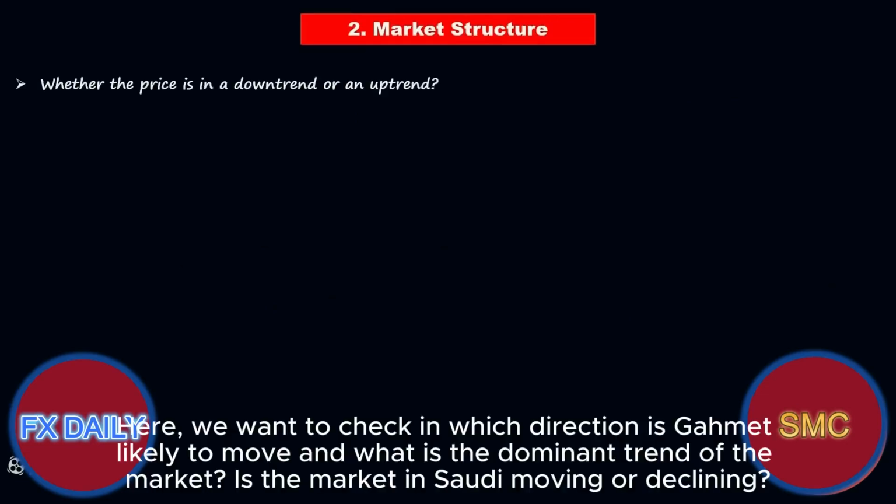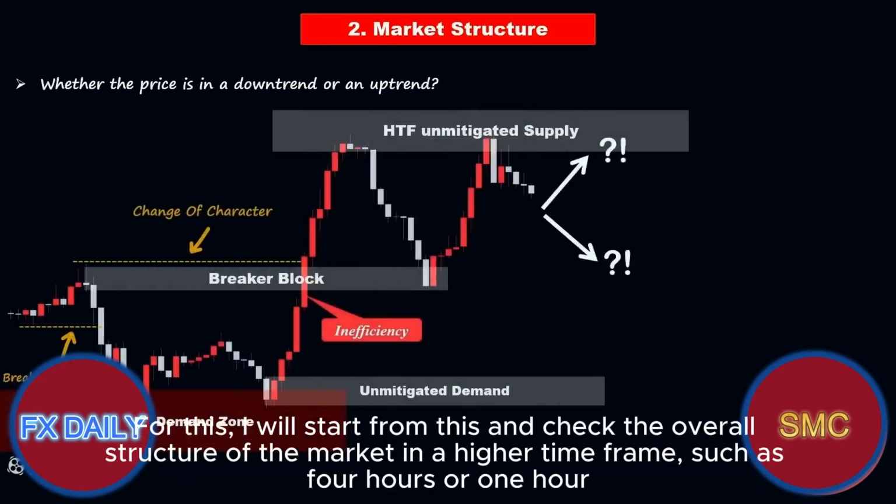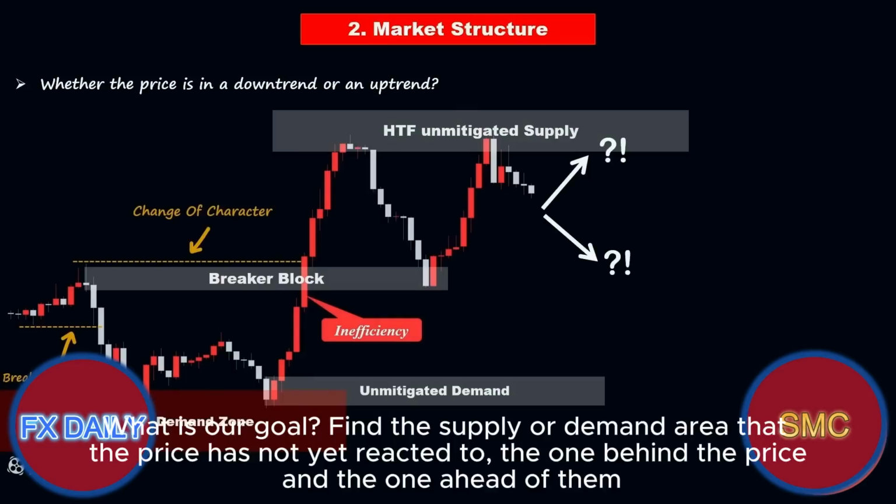Here, we want to check in which direction the market is likely to move and what the dominant trend of the market is. Is the market rising or declining? For this, I will start by checking the overall structure of the market in a higher time frame, such as 4 hours or 1 hour. What is our goal?